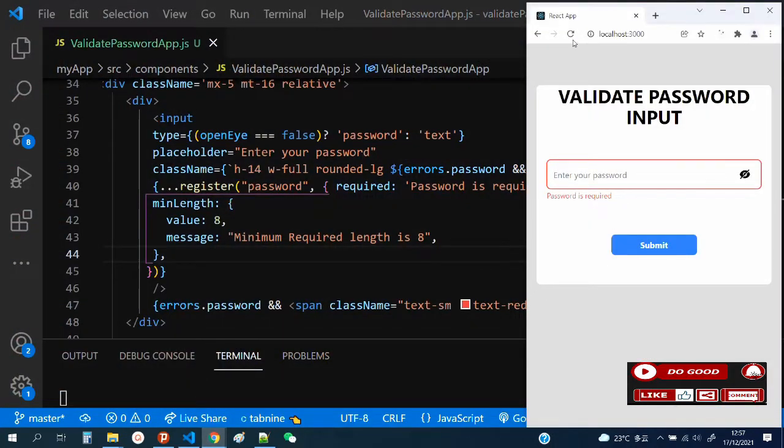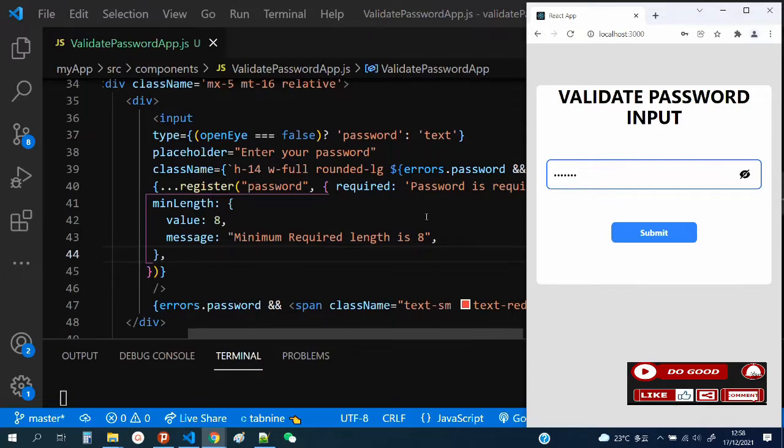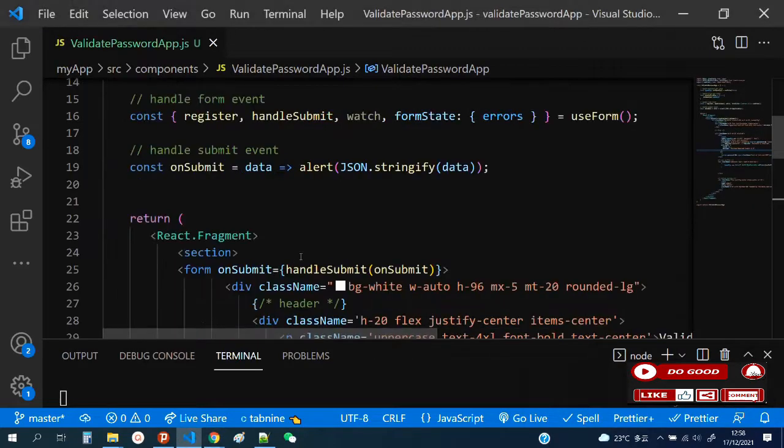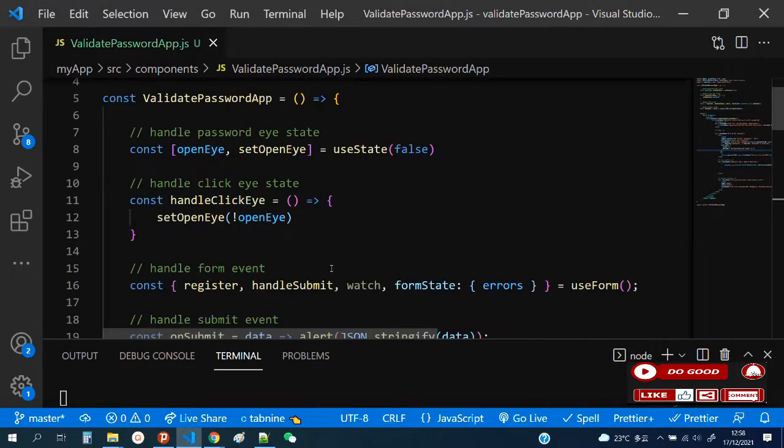So when we start typing, it tells us, good. Let's do this quickly. We don't need to click submit before it validates our input. We need to include trigger so that it can validate our input. So to do that, let's call trigger. So let's include trigger.